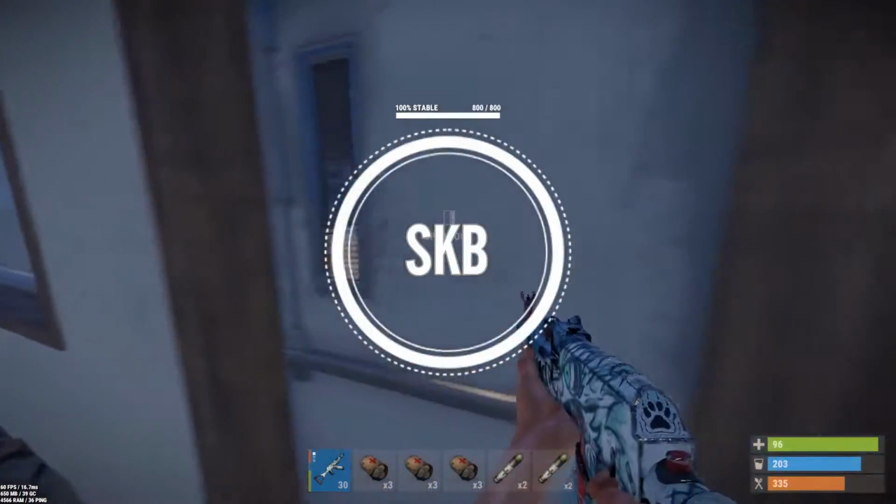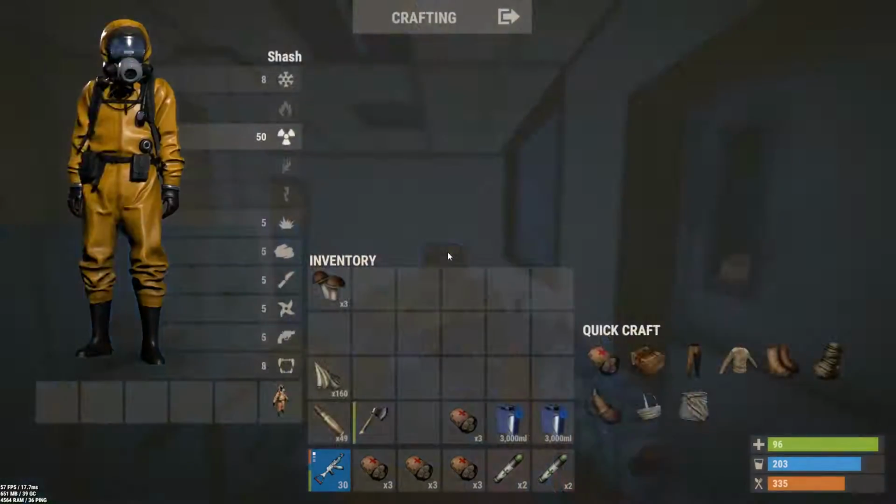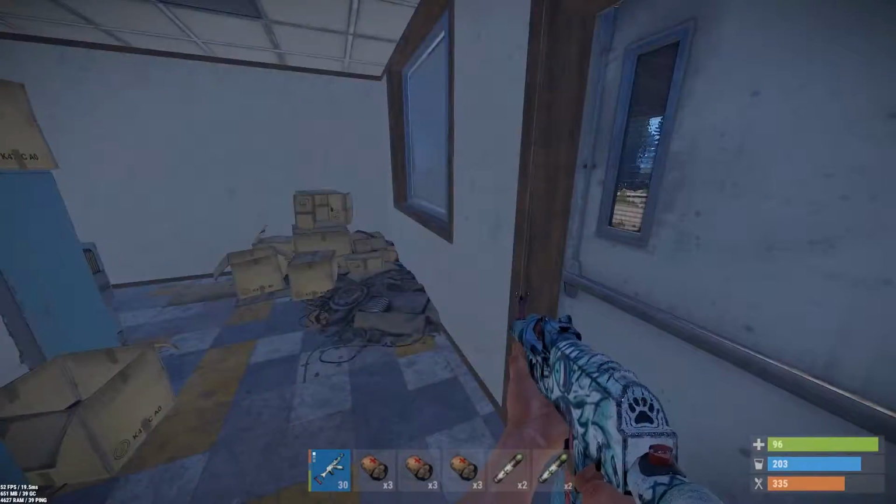Hello guys, what's up? Today we are at the launch site. We are trying to loot launch site with the new radiation leaks in the hazmat suit.